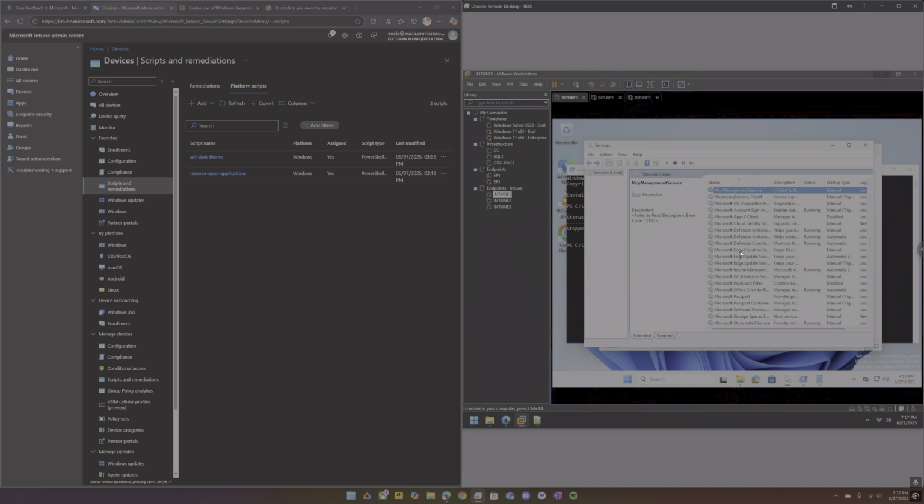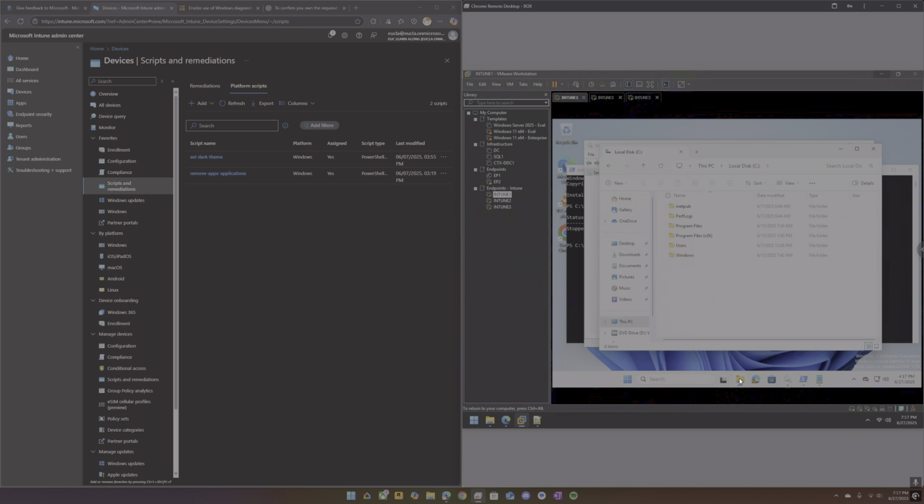Is it Microsoft? Yes. All right, so let's restart. And we'll give it a bit. So there, some extra info on how to get these scripts to run if you're testing. But you would probably test the script prior to importing it into your tenant.